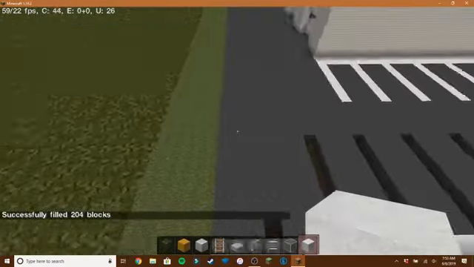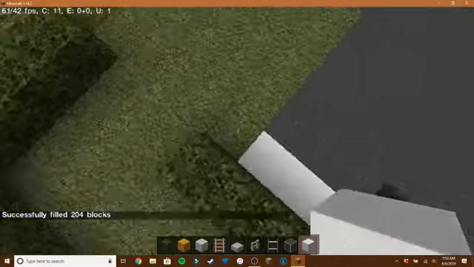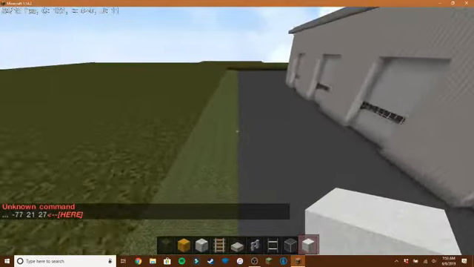Alright, so we've destroyed all the bushes. Next, on that first row of mycelium, we need to replace that with white concrete, so we can use the fill command on that row as well.